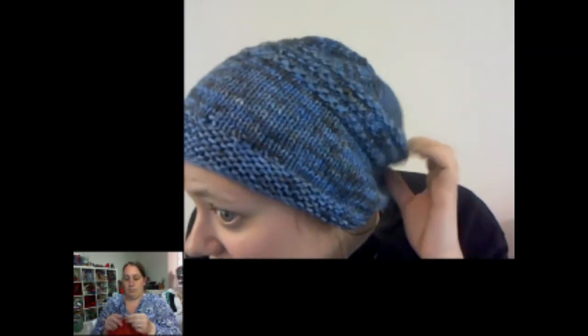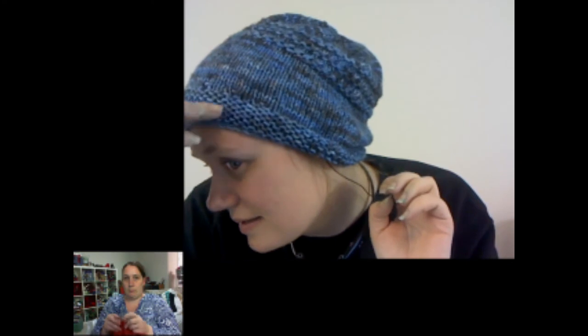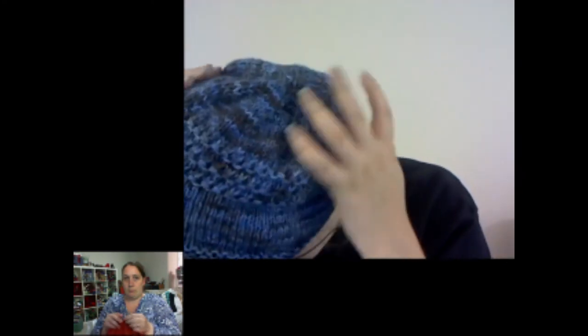Okay, I finished an object. Yay. I know, I'm excited. I had knit the Walking in Memphis hat. I designed that and knit it while I was at Leslie's for my birthday, and it looks like this. Y'all have to kind of excuse the fact that my hair is up. But it's got an I-cord edge right here, and then some garter stitch, and then a stitch pattern, and it's just a nice slouchy hat, great for travel.